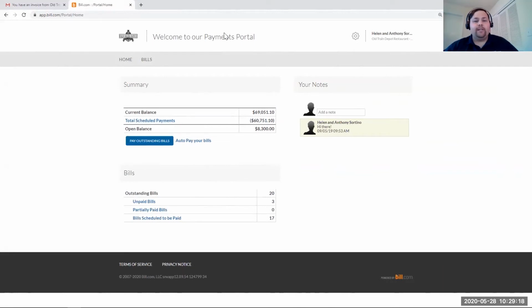So we do have a two-way sync for invoices, meaning that you can go ahead and create them within QuickBooks, send them through QuickBooks, or send them through another service. And as long as they sync into Bill.com, the customers can still access the payment portal. Now, that being said, we don't necessarily sync over the exact invoice and what it looks like from those other systems, but at least we'll have the data in Bill.com to allow the customers to pay those invoices.